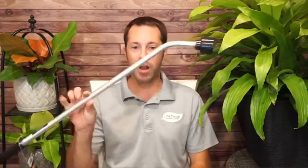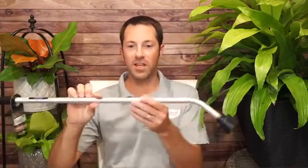Again, this is one of those things that here at the garden center, if you ever see us watering, we've got one of these in our hands. And so I can't stress how important I think this tool is. It'll save you a ton of back pain. It's just an awesome, awesome tool, and it's our Dram watering wand. So this thing is awesome. I mean, it's been around for a long time. It really is sold as a tool for garden centers to use.